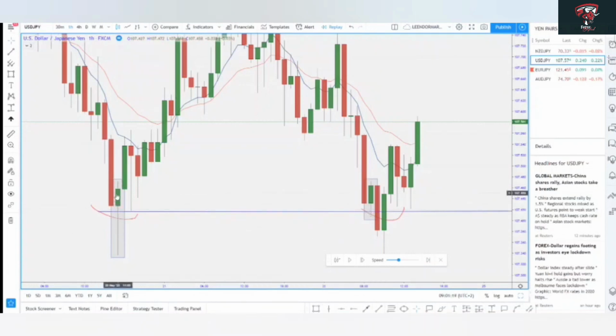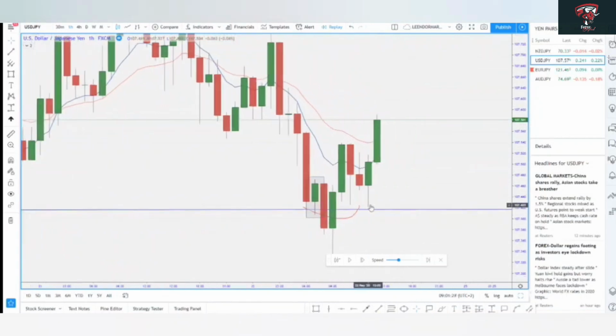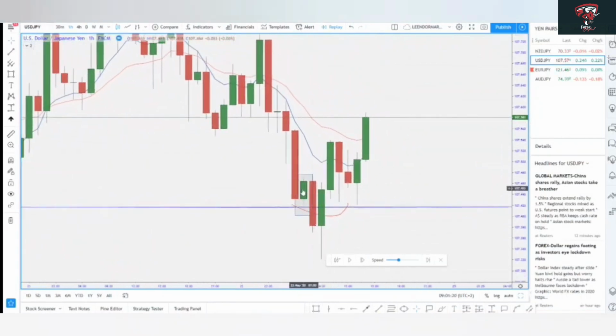So obviously we did get a shooting star there, or a hammer, and then the market gave us a confirmation bar. From there, the market just went up. Let's come to this area. So the market did come to give us that reversal pattern, gave us a fake below, gave us a reversal pattern. So if you look at this whole candlestick, what is this? This is a hammer candlestick. So if you look at this, this is a hammer. So after this, we got a confirmation pattern.